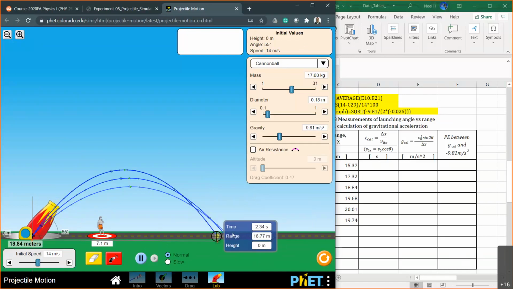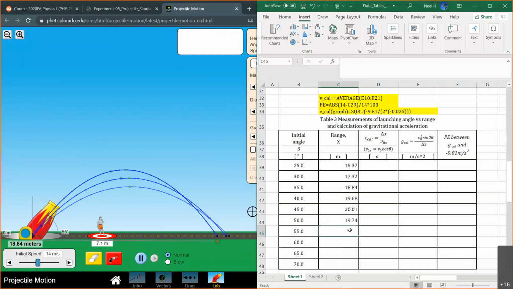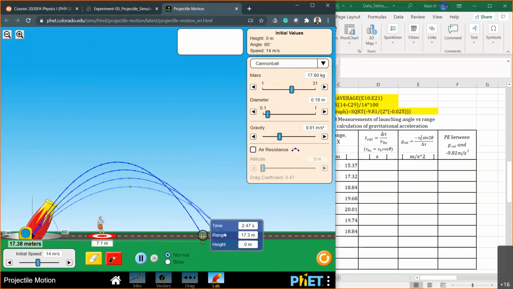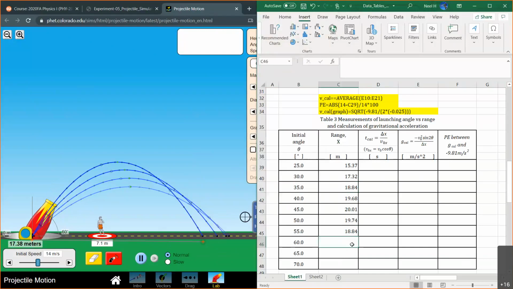Measure it using the tape meter, 18.77, 18.84. Let's take a little bit of error value, 18.84. Oh, that matches perfectly with the 35 degree one, actually. See that? Okay, then let's continue. Keep the path to make sure it is actually decreasing, okay? Then 60 degrees, fire it again. Okay, it is actually decreasing. Measure that, make sure the sensor value is also the same, good, 17.38.